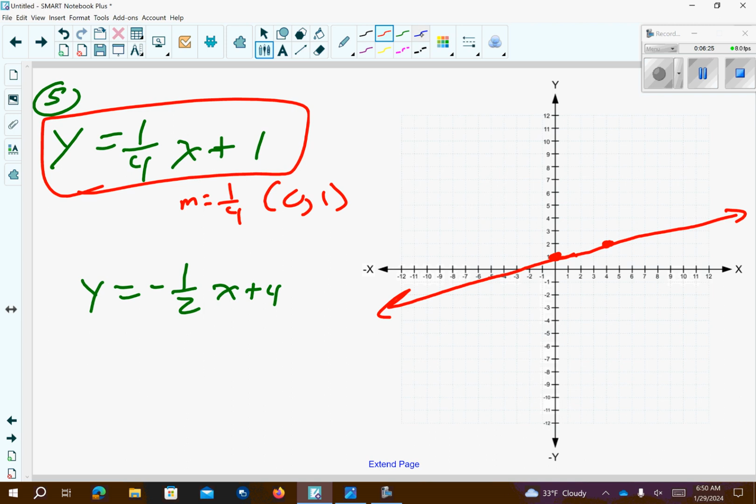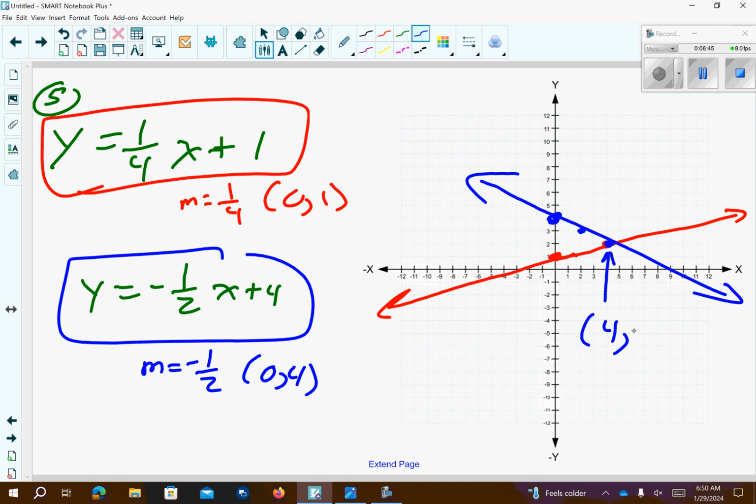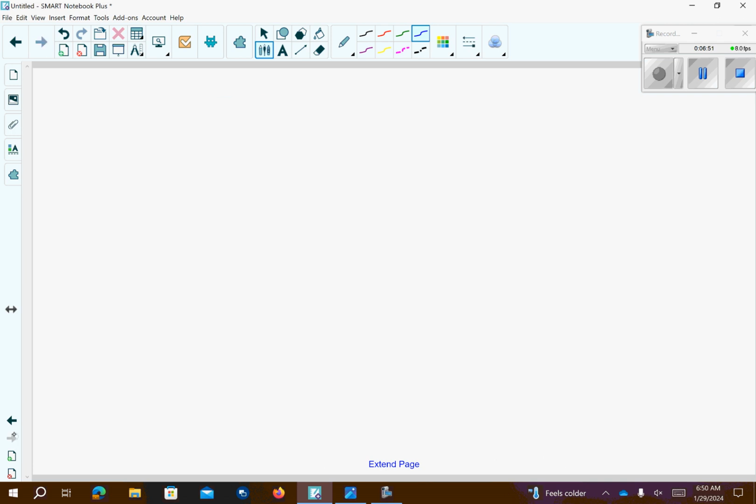And then my second equation we'll do in blue. My y-intercept is going to be 0, 4, which is up here. My slope is negative 1/2, so I'm going to go down 1, right 2. If I go down 1, right 2, again, I get to right there. Oh, good, so we're going to see that. So it looks like this is the point where they cross, which is 4, comma 2. There's my solution. This one doesn't have shading because they're not inequalities.